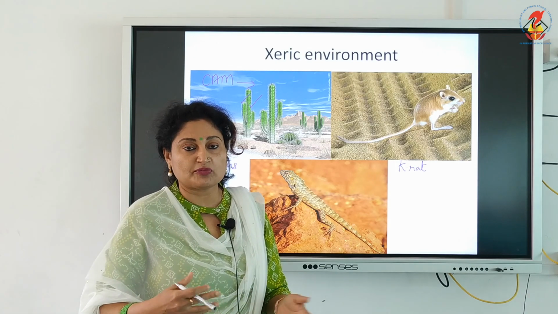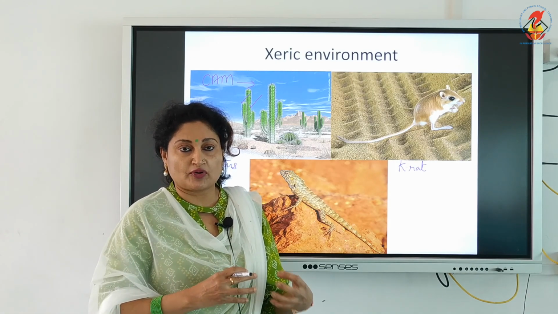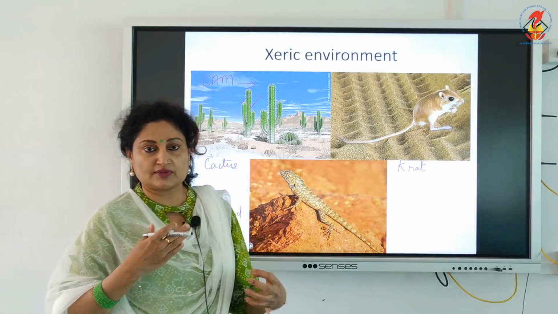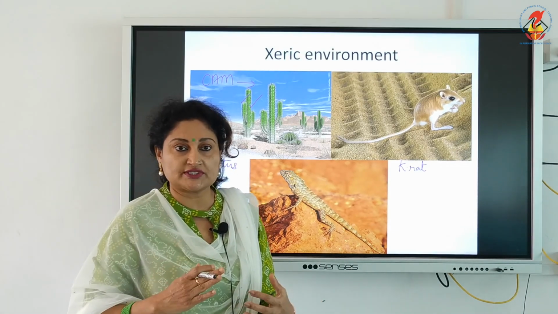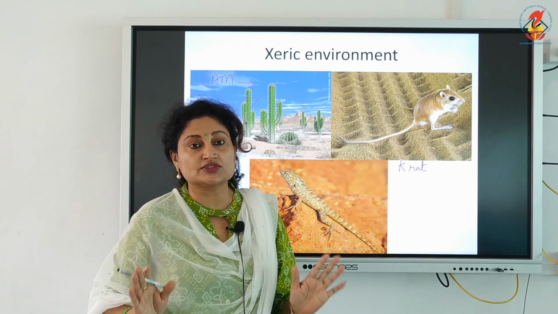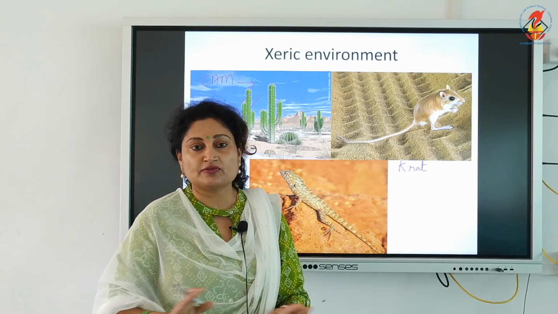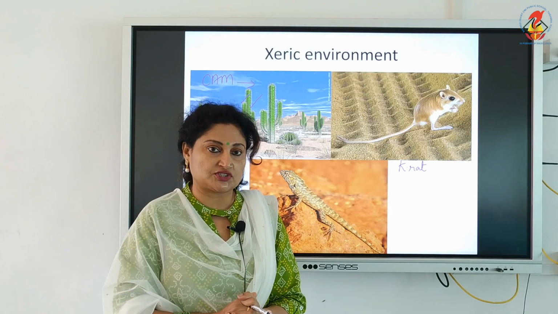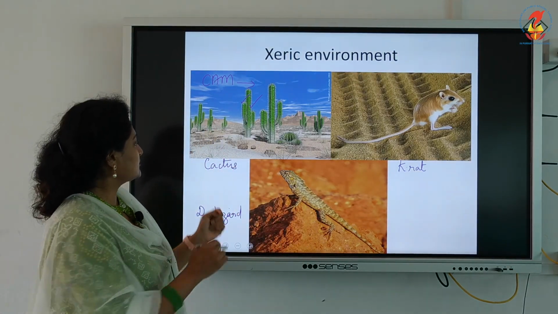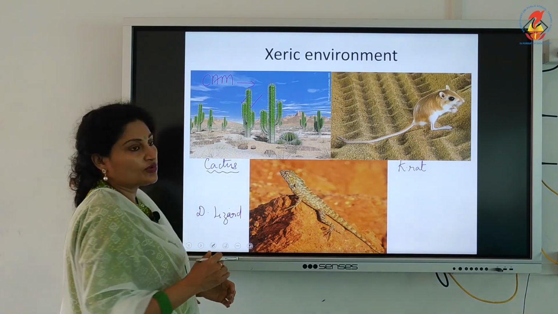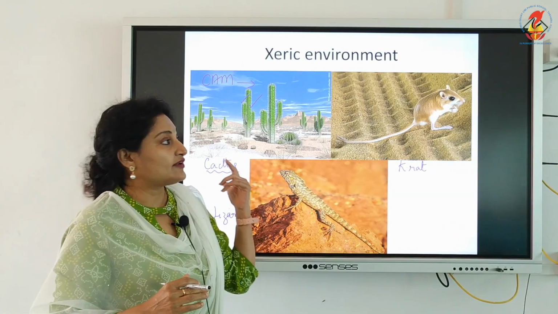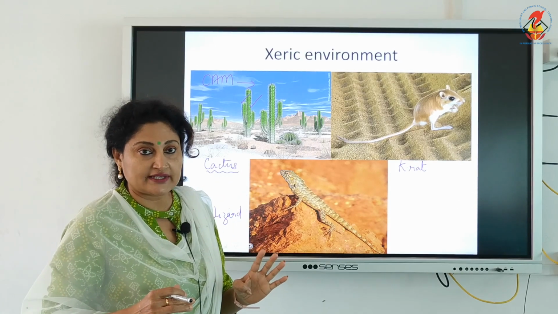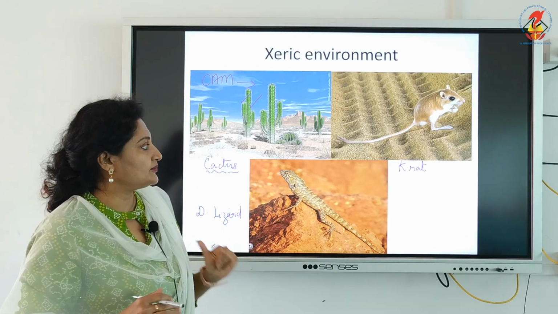It's stored in the form of malic acid and byproduct is obtained, and during the daytime in the presence of sunlight the complete synthesis of glucose takes place. Only thing, the opening occurs only during the night time. It's avoiding the daytime. The daytime all the stomata are closed. So this prevents transpiration. So this is the case of cactus. So we saw how cactus is coping to the environmental stress, that is water scarcity. There are 4 morphological adaptations along with 1 physiological.